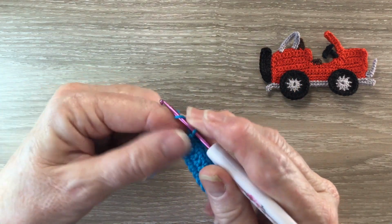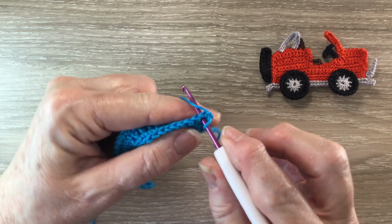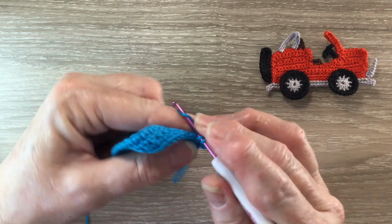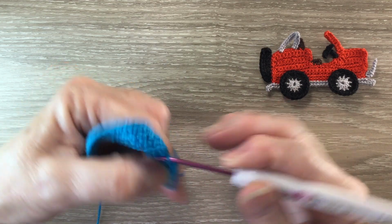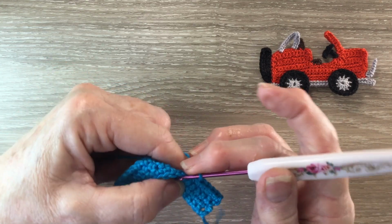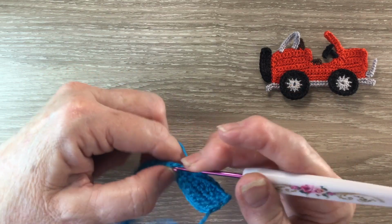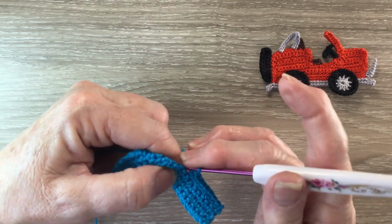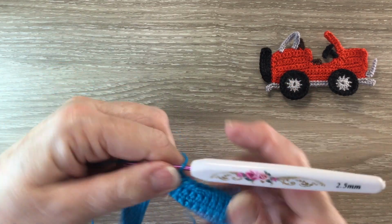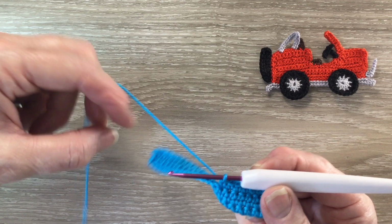So for row 4, we start with one chain and turn our work, and we work one single crochet into each of the first 10 stitches. So a single crochet into each of the first 10 stitches. Now that's row 4 done. We leave the rest of the stitches.